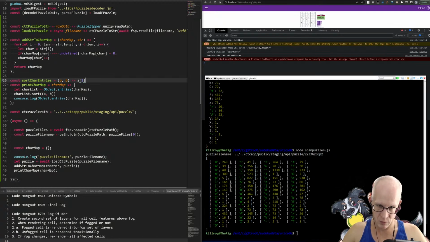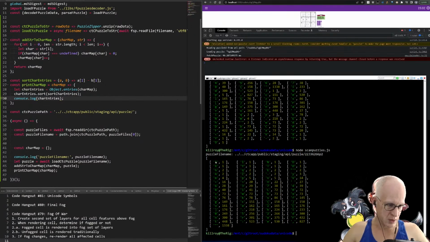So a1 minus b1, and that should do that. And we're going to call them charEntries, actually, so there's no confusion. And now they're sorted. Okay, so the least frequent are at the top and the most frequent are at the bottom.